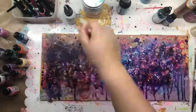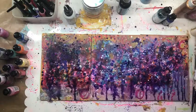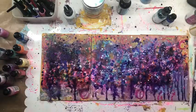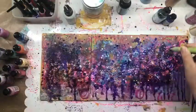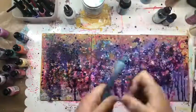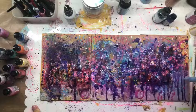So I must have decided to add mermaid markers just to give it a really pop of pink to the work. And then added some spots of green just to make it look more like a flowery bunch. Some blue, and I love these markers because you just dot them and it just adds another layer, which I love.